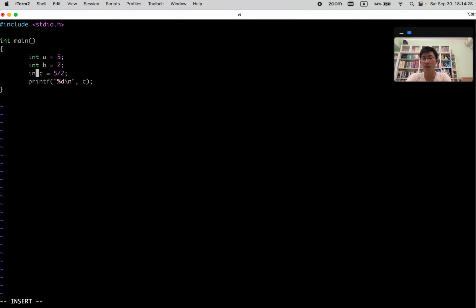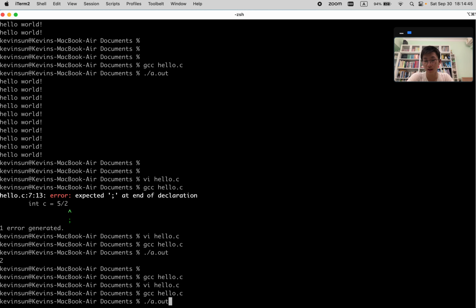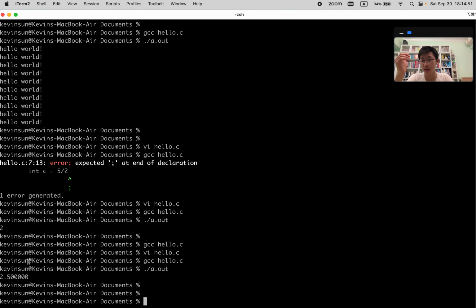So how do you fix it? You change it to float, right? Because we learned about float, and then you just do that. Oh yeah, I should have written a divided by b. But you might realize they're both integers, so you convert them both to float, and then you do that. Okay, and then just compile again. Before you run the program, if you made changes to it, you have to compile it again. So now you see you have 2.5.